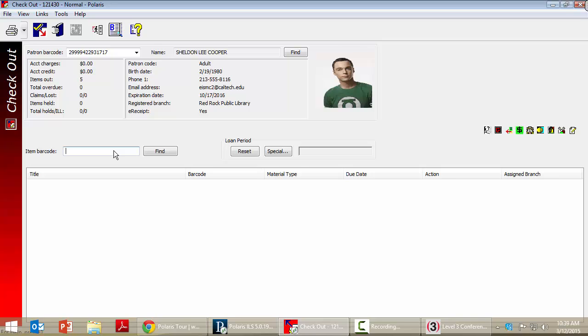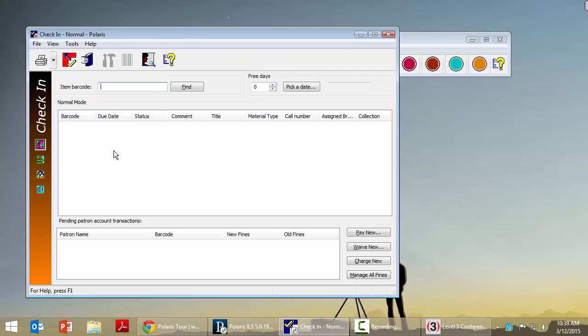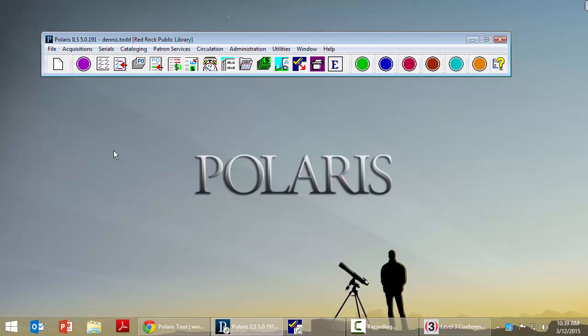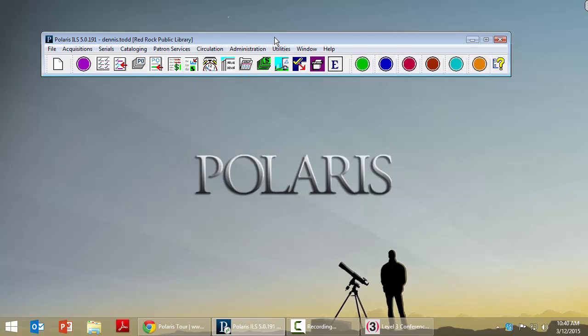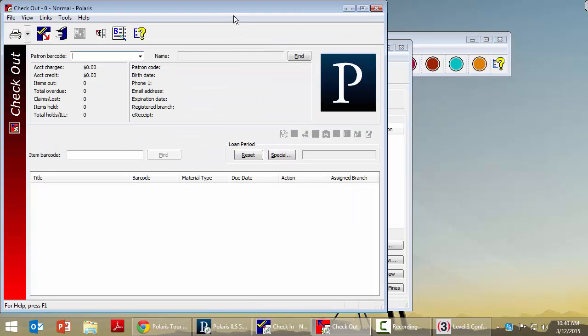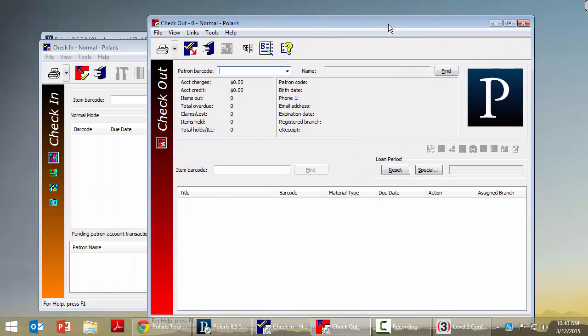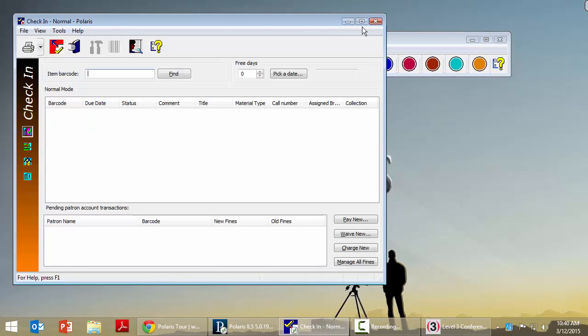That was a straightforward checkout. We didn't just check stuff out to him. We helped him with a hold, and he went away. Now quickly, I'm going to show you check-in. Now you see I'm not using a mouse. What I'm doing here to move between check-in and check-out is that each function, each work form, check-out and check-in, has its own function key. So I've gotten used to knowing that F2 is check-in, F3 is check-out, and you can actually have both open at the same time. Close them out, bring up check-in.